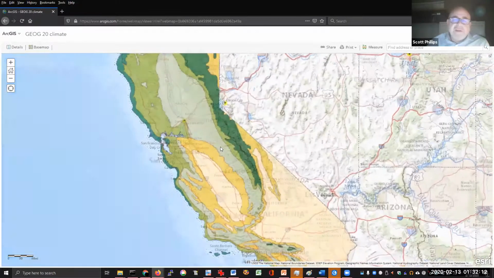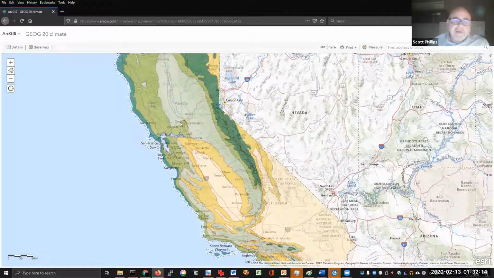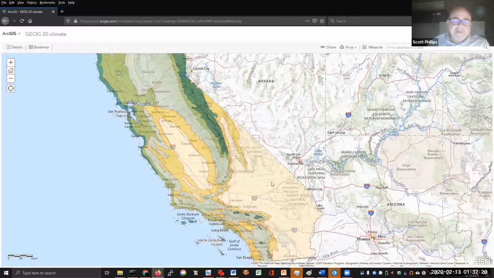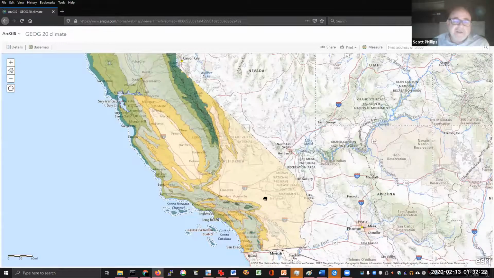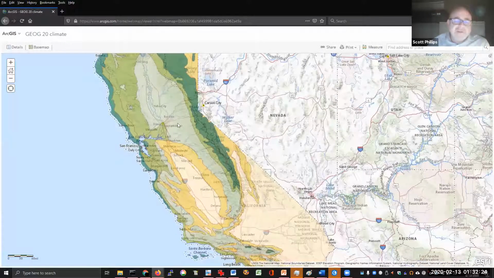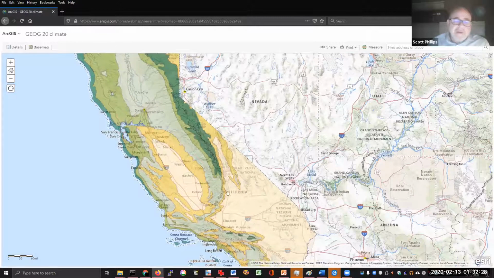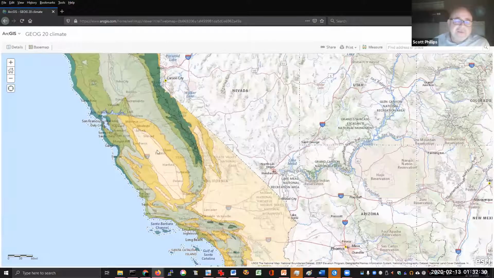However, one key thing about California is its elevation patterns. With the coast ranges and the Sierra Nevada and other smaller mountain ranges behind the Sierra Nevada, you have a rain shadow effect where it's much wetter on part of the mountains, but in the rain shadows, there's a little rain shadow in the Central Valley and a bigger one in the desert interior. That's what gives us our B climates, which are much drier.